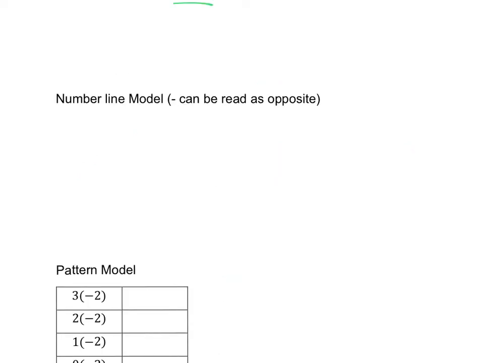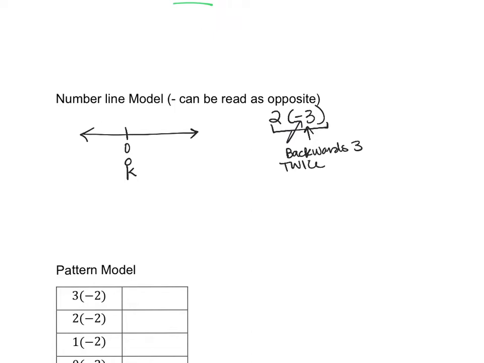Next, we're going to take a look at the number line model, which we saw before with our addition and subtraction with negatives. So we're going to look at trying to multiply 2 times -3. That's going to be our first start. We always start at 0, facing to the right towards all the positive stuff. If we're going to look at 2 sets of -3, that's going to go backwards, because that negative means backwards 3. And we're going to do that twice.